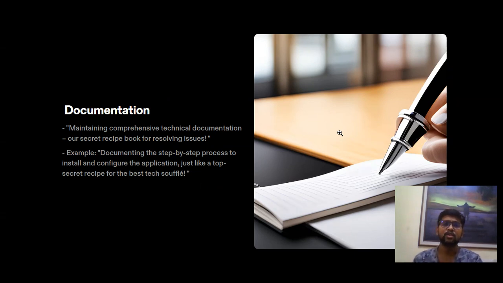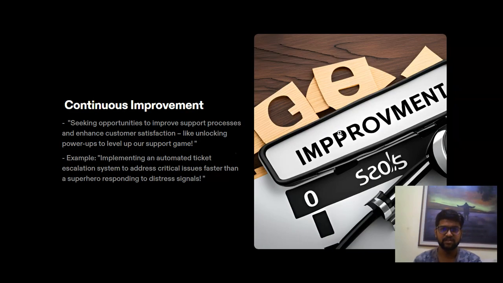Next is documentation. We spoke about the knowledge base; just like that, you need to maintain comprehensive documentation as well. Nowadays, a lot of tools are used, like Confluence, one of the most popular tools for documentation. For example, if there is a security patch you need to install, you need to add step-by-step documentation of the same to Confluence or whatever other tool you are using. That is also an application support engineer's task.